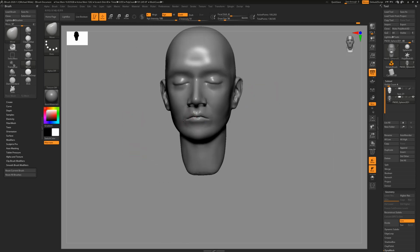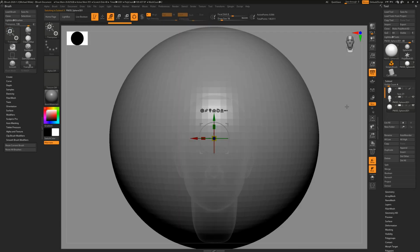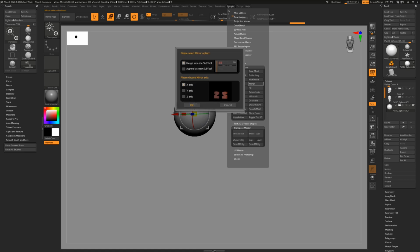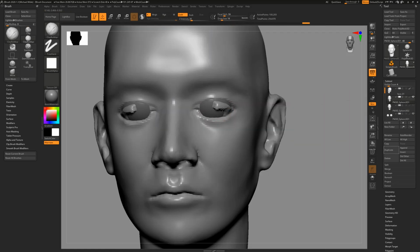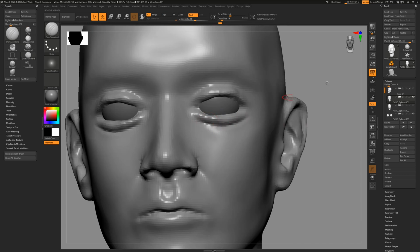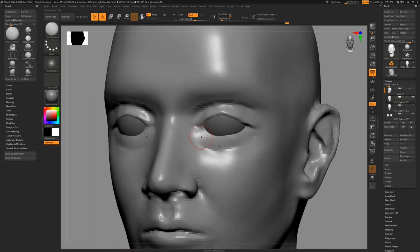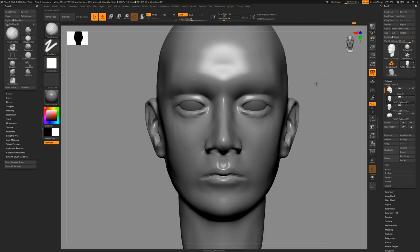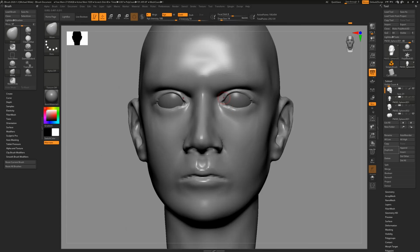Just getting some eyeballs in there. Now I'm finally realising that I need to open up those eyes, because what human being has their eyes shut all the time? I don't know why I started like that. And then as soon as I open them up, it looks like a bug for way too long. Eyes are really difficult. It's that top line that always gets me. The top eyelid is a nightmare. I always either underplay it, overplay it, or just don't put it in. And the brows as well, they're too far down for way too long, so it just looks really angry or really sad for ages. Yeah, it's not great.